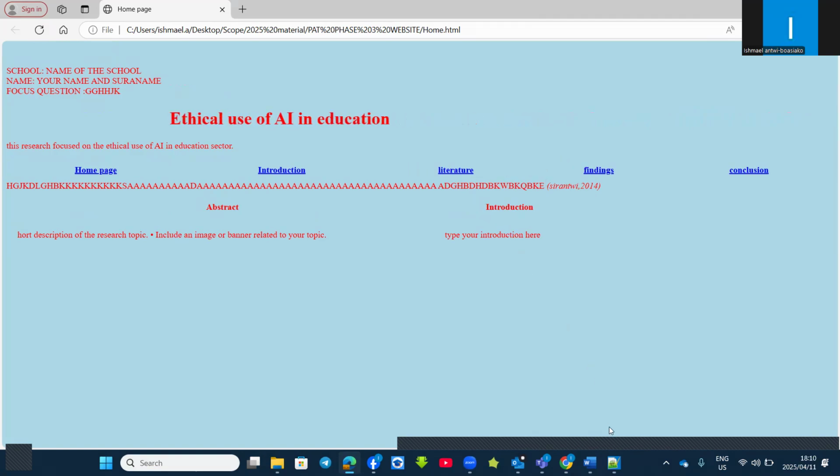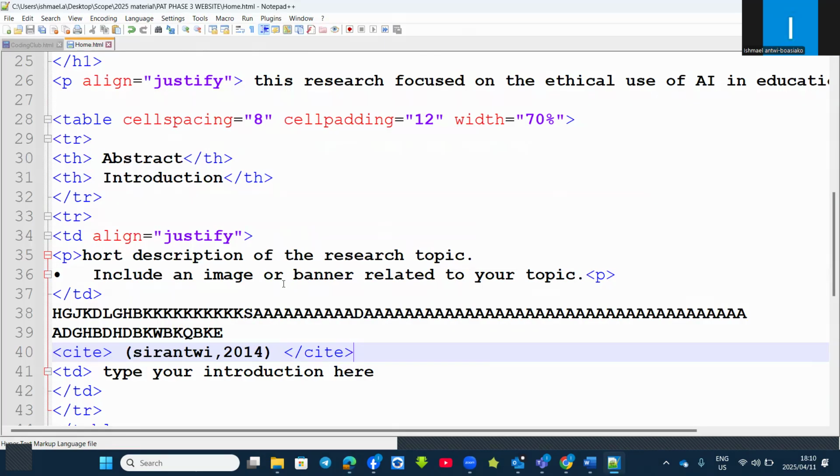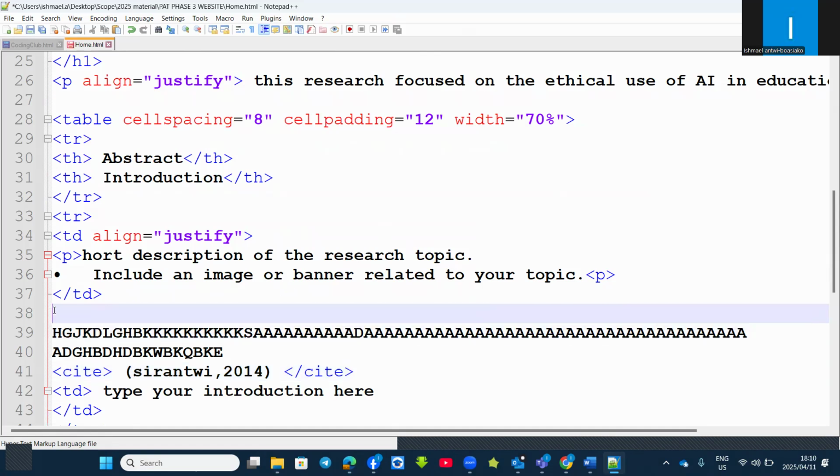Right. You can change the font sizes. So you must apply all of them, the font tag. Let's say maybe here I want to apply the font.